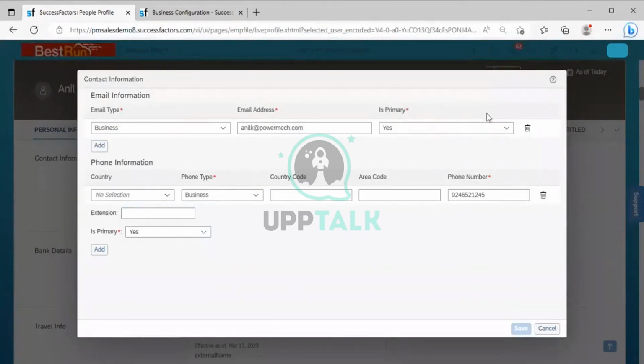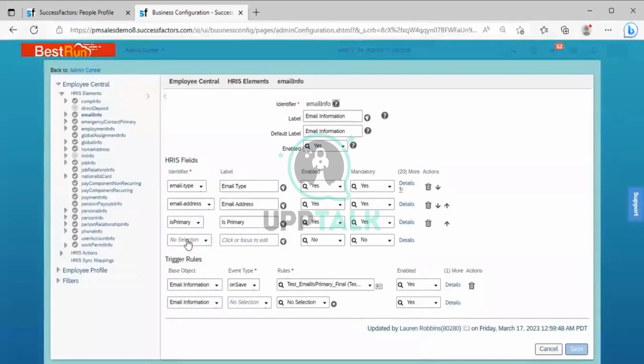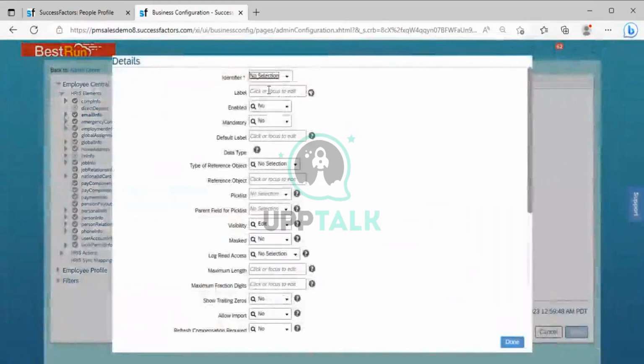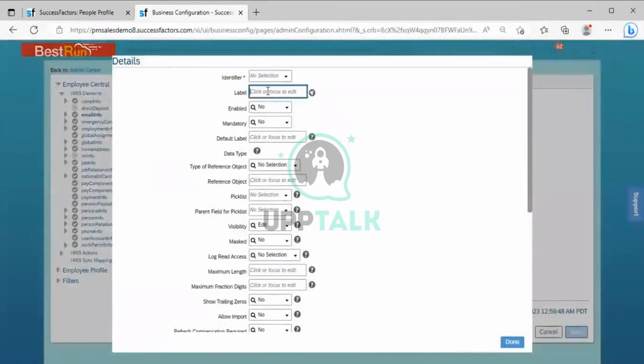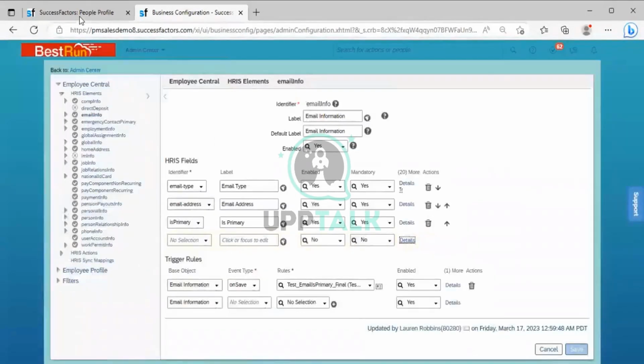Now, if you want to add a new field according to the customer requirement, you have to go and create the field here and give the proper label, and enable it. When you are giving the label, you should also cross-check the label here to see whether it is properly updated. After that, just save it, go to the employee profile and check if it is visible.